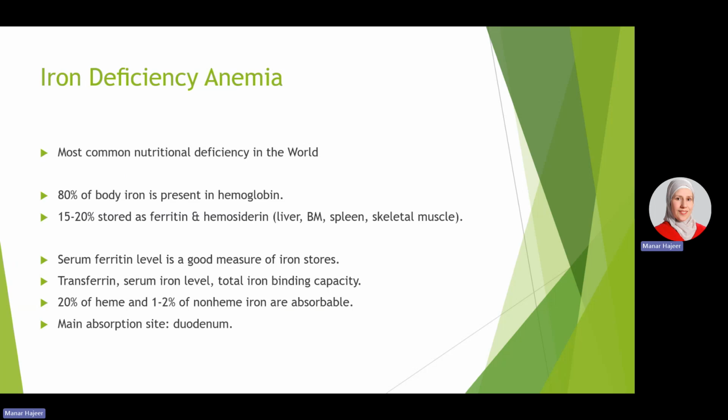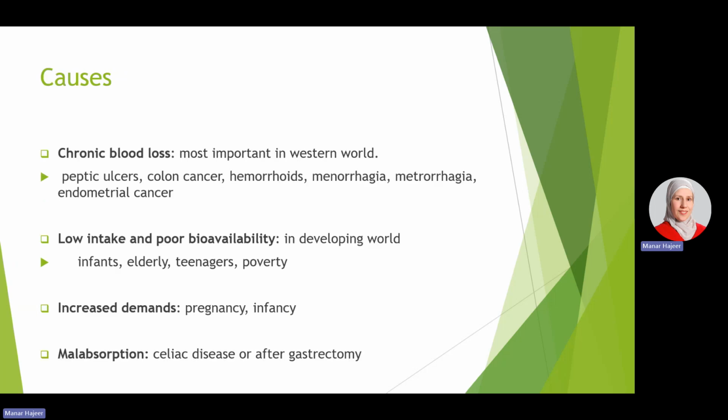small bowel. Causes of iron deficiency are either chronic blood loss, as we mentioned in the lecture of blood loss anemia, or low intake and poor bioavailability of iron, increased demands of iron, and malabsorption. So when you face a patient with iron deficiency, you should look for the underlying cause of the deficiency in order to treat the underlying cause, because iron deficiency anemia is always a sign of an underlying disease. It's not a disease by itself.